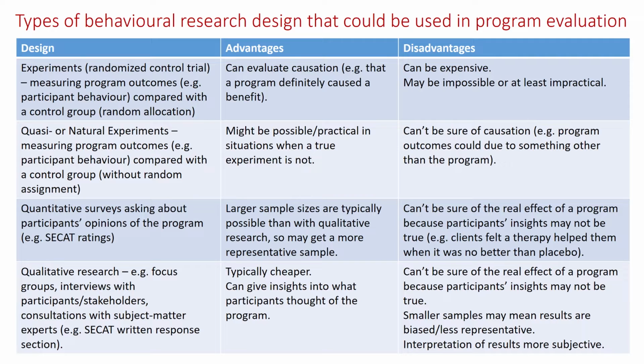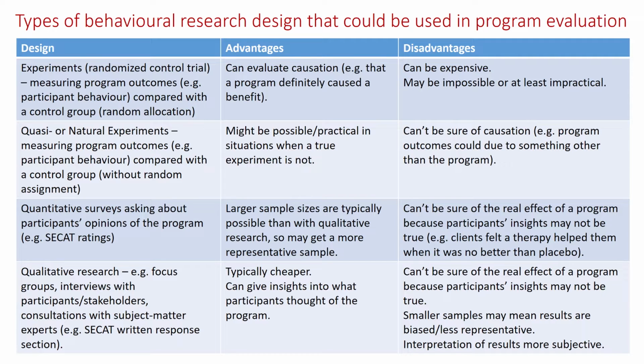The second disadvantage is that, compared with our quantitative surveys, we're generally using smaller samples, because we can't use that sort of automatic online survey with numerical responses. We're getting people to type things, which means when you analyse them, you have to do a lot more interpretation of those results. So we tend to have smaller samples for these sorts of things. That might mean our results could be subject to bias and could be less representative. And because we have to interpret what people say, there's a greater level of subjectivity in this sort of data.